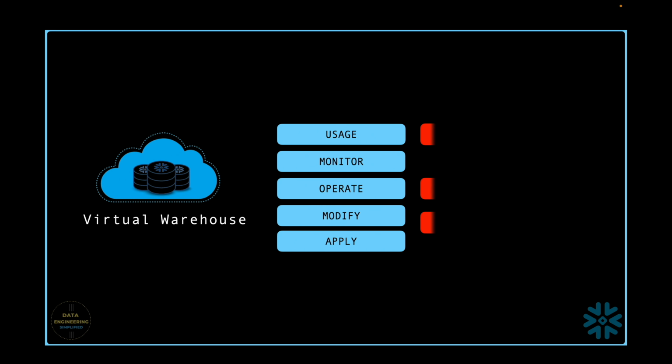If you assign a usage, operate, or modify privilege, and these roles start using or modifying a virtual warehouse, it will have a direct or indirect impact on the cost in your Snowflake environment. So whenever you are designing a custom role in your Snowflake environment, pay good attention to the virtual warehouse privileges given to those roles. Let's go to our Snowsight Web UI and see all of them in action.